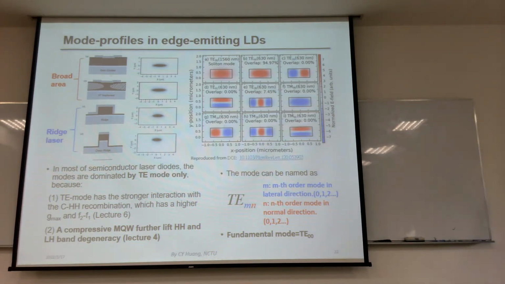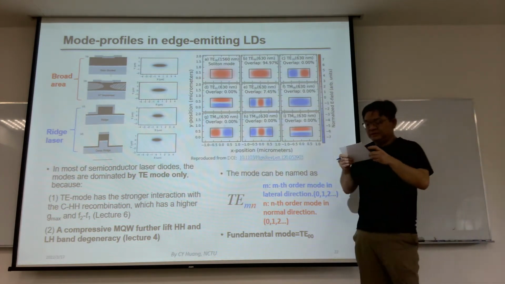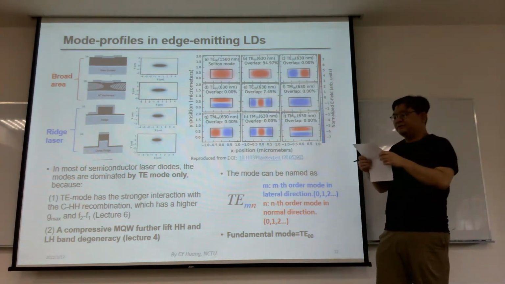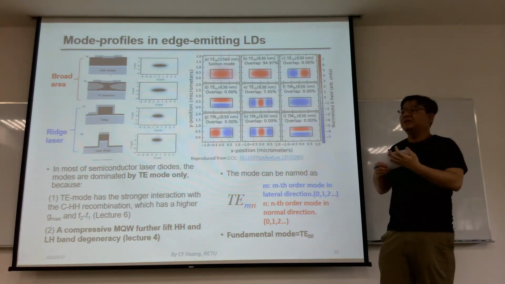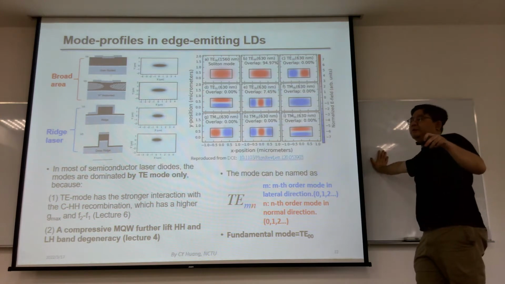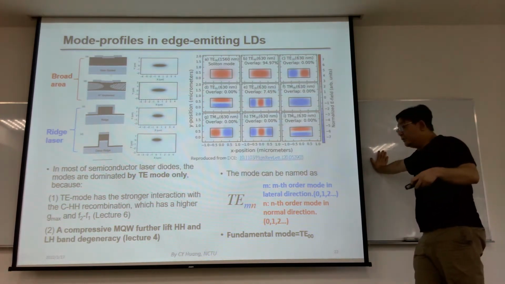Alright, so let's start with a simple question. For semiconductor lasers, it's usually in the TE mode. I don't have too much time for you to think about this question: why is the semiconductor laser usually in TE mode? In the rectangular waveguide, we usually care about the TE mode. That's the mode nowadays.